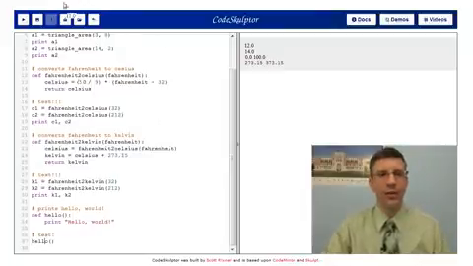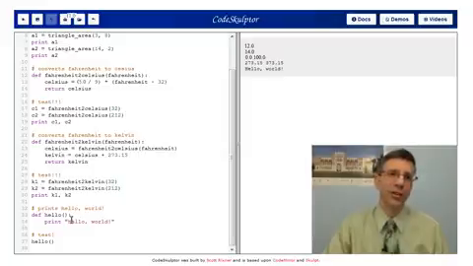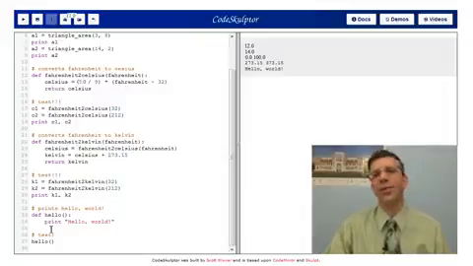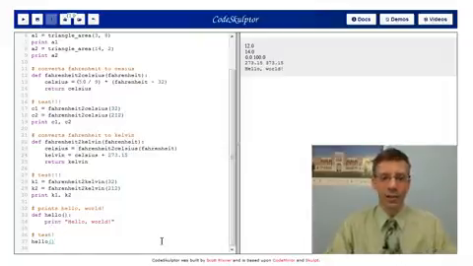Okay, so what happens when we run this function? It prints hello world. Okay, that's great. That's what I expected it to do. Now, what's different about this function from all the other functions we've written today? Well, it does not have a return statement. This function, if I drew it as a box, would have no inputs and no outputs. Nothing comes into hello. There are no parameters. Nothing goes out of hello. There's no return value.